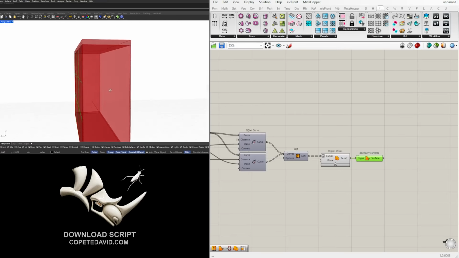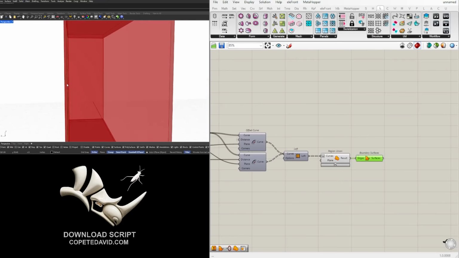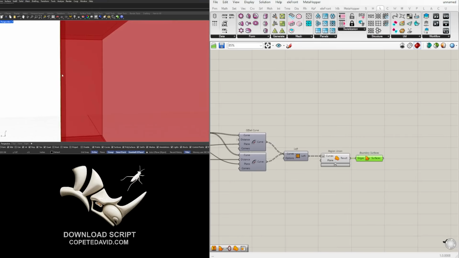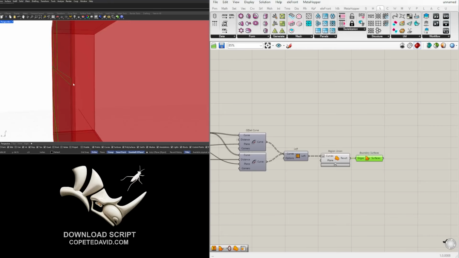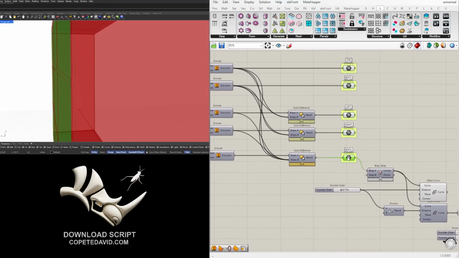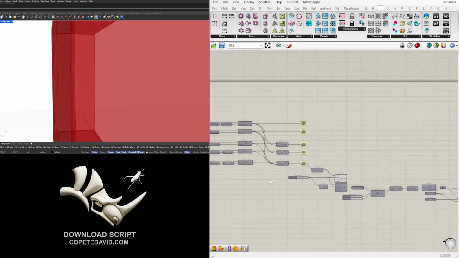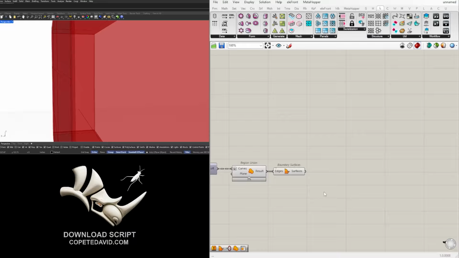And now we're going to extrude it the same amount as, well, first we need to move it in the negative Y direction, the same amount as the back. So we know that this is the back. And the depth is 0.5. So we need to move this surface. In which direction?